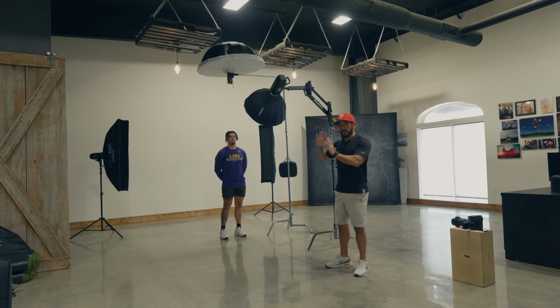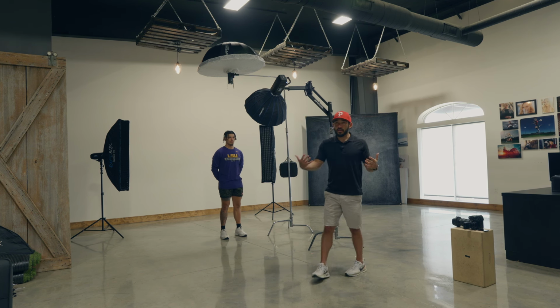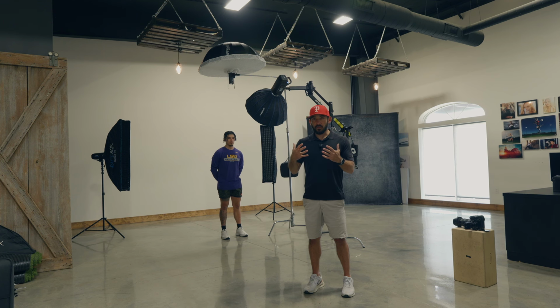We're going to take some standard edge lit portraits. I say standard, they're not standard. They're going to be very dramatic looking, but we want to give it a little bit more than just that. We're looking for something extra to make them stand out a little bit more.